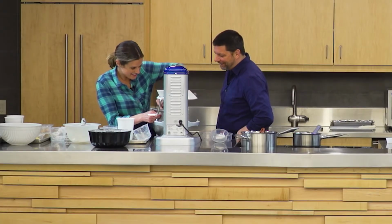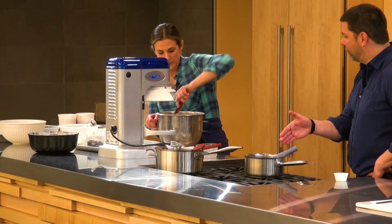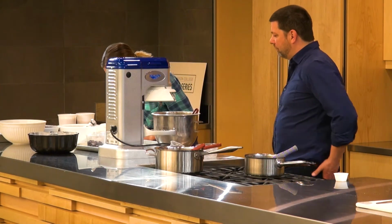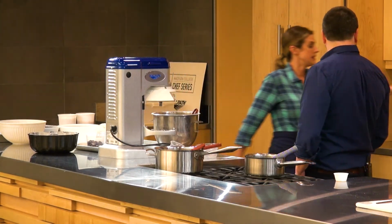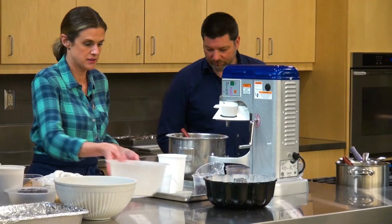Love it. All right, so to half of this, we add the chocolate. Correct. Okay. And actually, I think I kind of keep it to a third, I believe. Yes, a third of the batter into a medium bowl. And this is eyeballing it, okay?